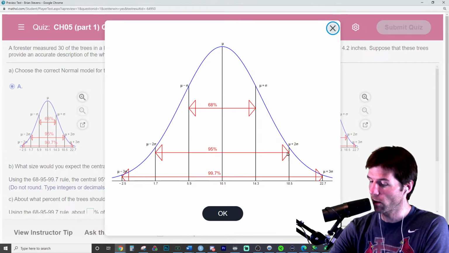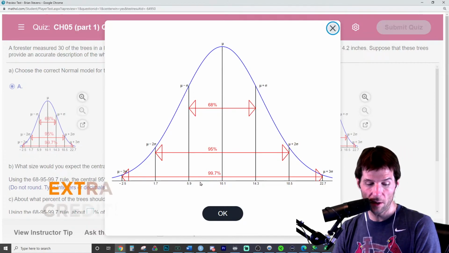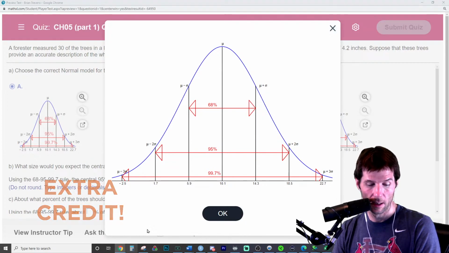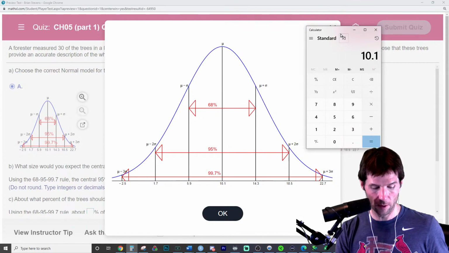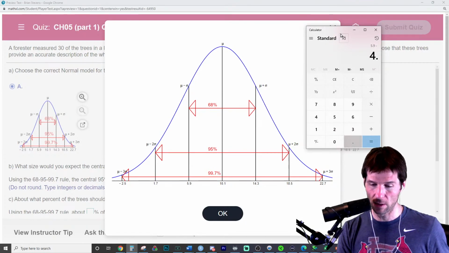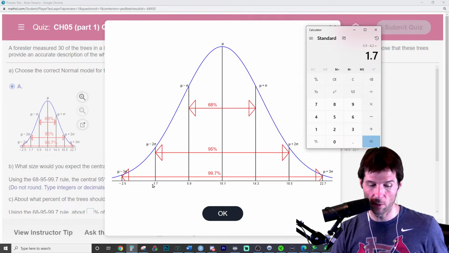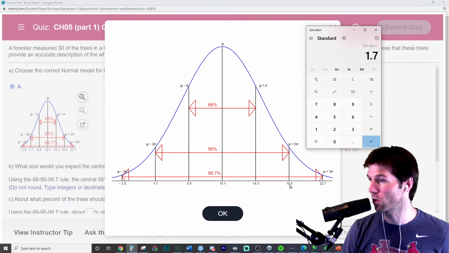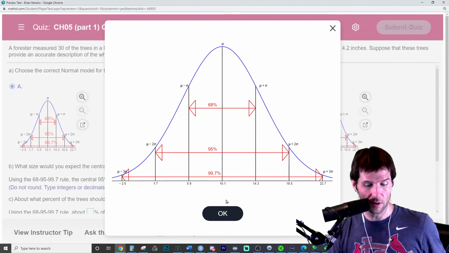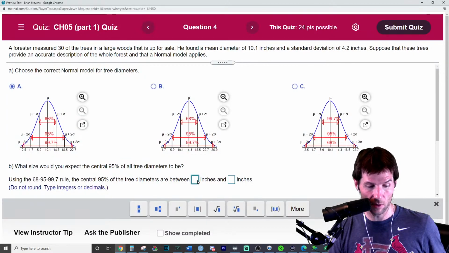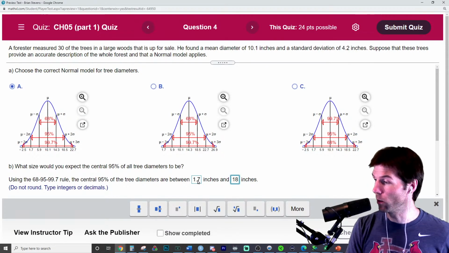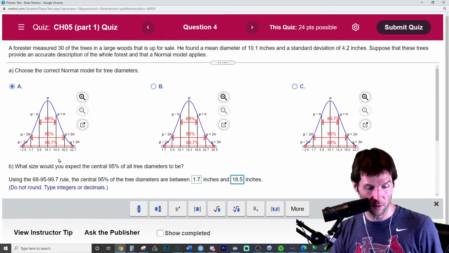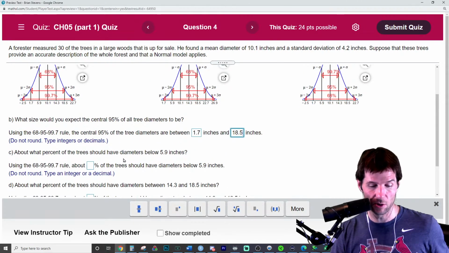Exactly right, Tiffany. Amazing work. Another 50 points. So we're going to go down 2 standard deviations. We're literally just taking 10.1 and going 10.1 minus 4.2. That's 1 standard deviation, minus 4.2 again. And we're down here at 1.7. Same thing when we go up here. It's just telling us the answers. So we can see the answers as we do this. The answers are going to be 1.7 to 18.5 right here. That should be right as long as I can read, which is sometimes an issue.